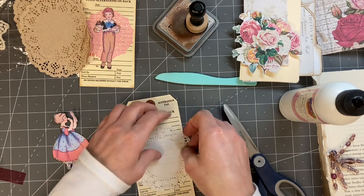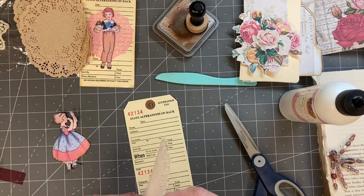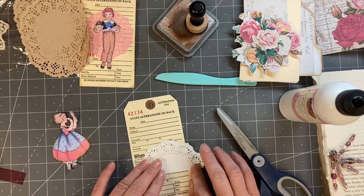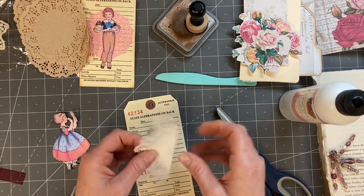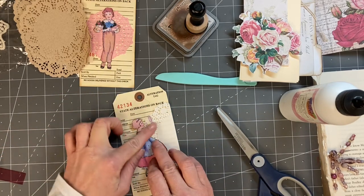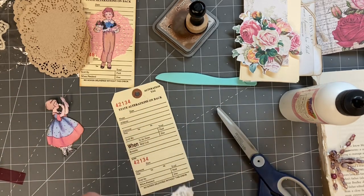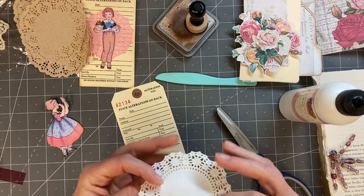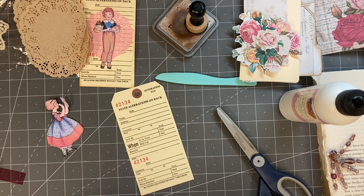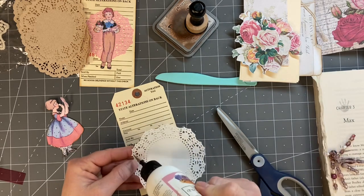I'm thinking maybe we'll just make this a little more interesting. For some reason, it feels like there might be two there. Maybe just do that and put her right here. Yep, that's what I'm gonna do. For some reason this one seems like it's a little bit thick, but maybe not. I don't know, it just seems really thick. I can't seem to get it apart, so we're just gonna glue it like there's only one.